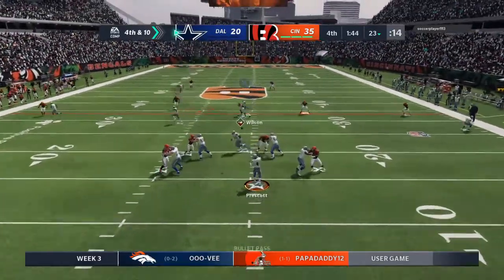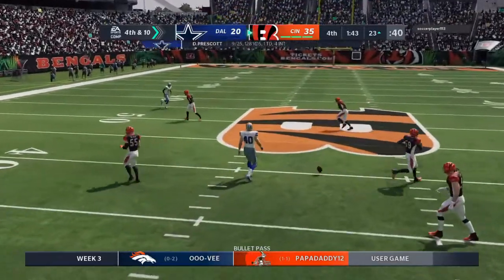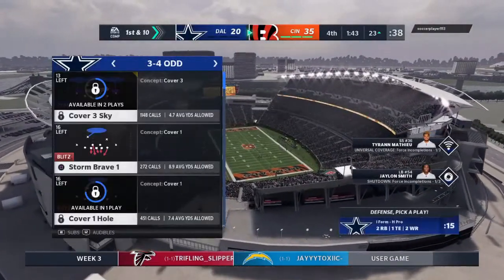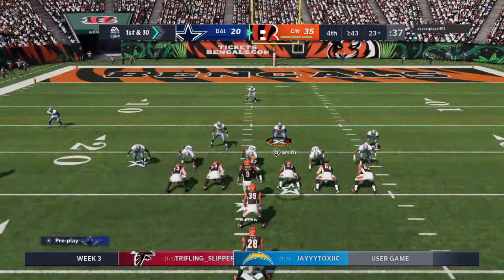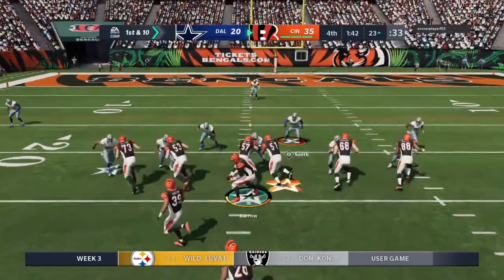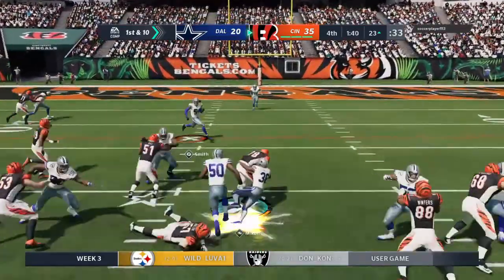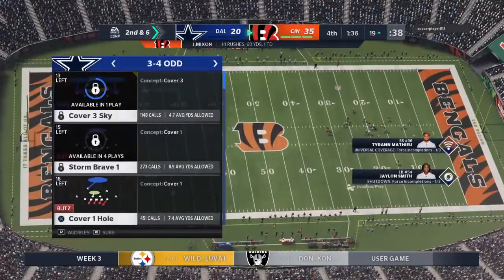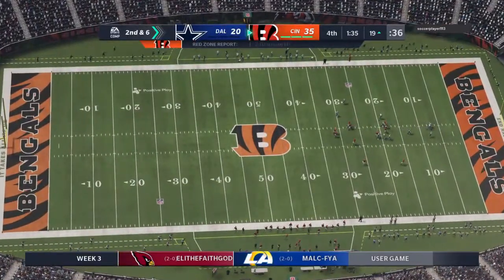Desperation time. Prescott on 4th. And this is incomplete. They had to go for it with such little time remaining. And the Bengals are going to get it back in terrific field position. Mixon with a 1st down carry, and they give him 4 yards there. It'll be 2nd and 6. Able to stay in bounds, so the clock keeps rolling.